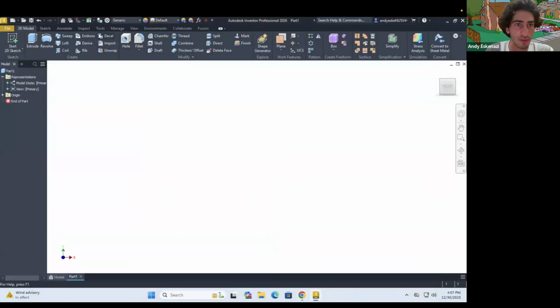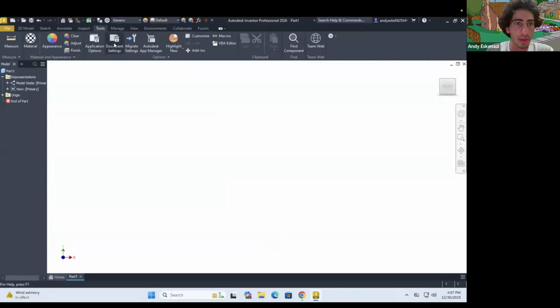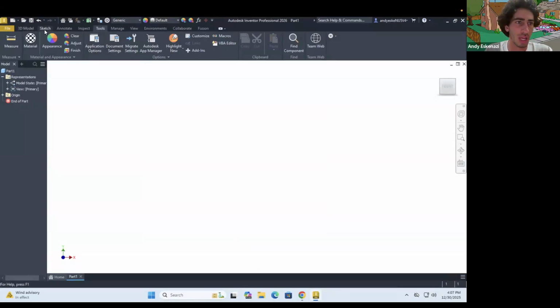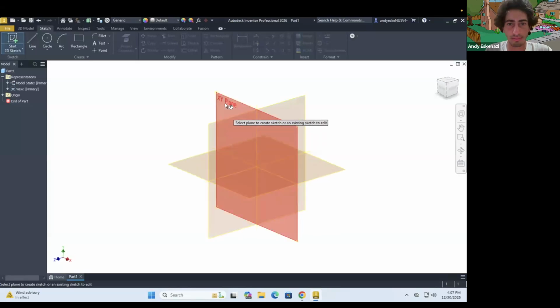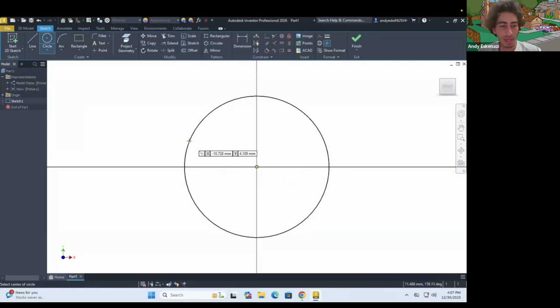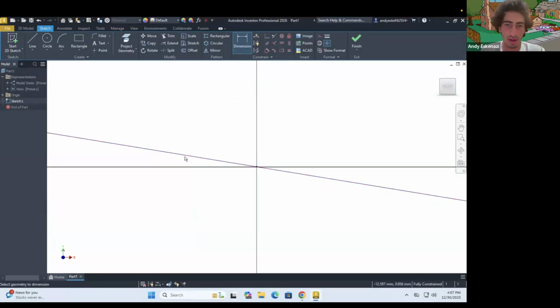So first things first, I'll go here to tools, document settings, and I'm gonna change my units to be millimeters and then grams, even though we haven't quite used mass yet to measure the weight of our body, because we haven't assigned material properties to our things. But now we go here to sketch, and I'll select one of the planes. So let's start by doing our strategy. So I'll draw a circle right here in the middle, and I click escape. Let's give this some dimension. Let's say, obviously that's too small. We can say 400 as an example, right?